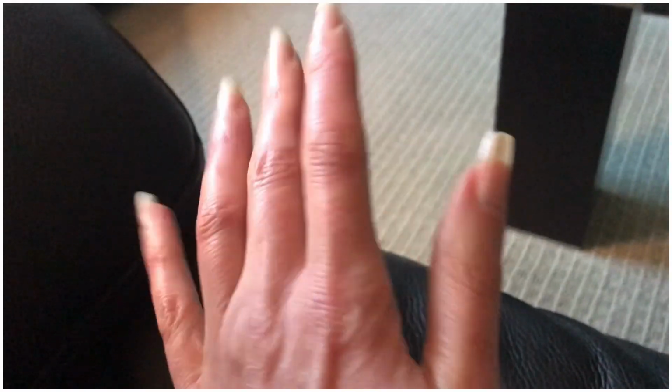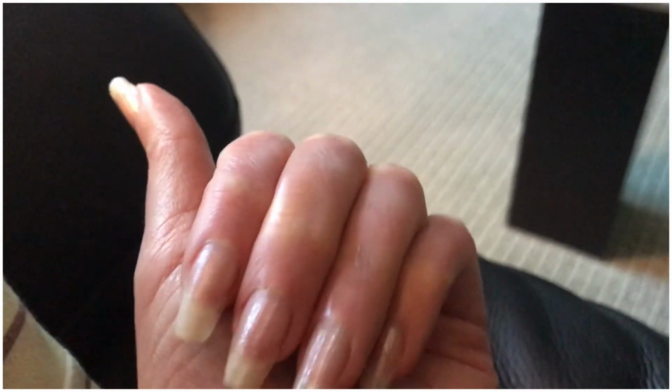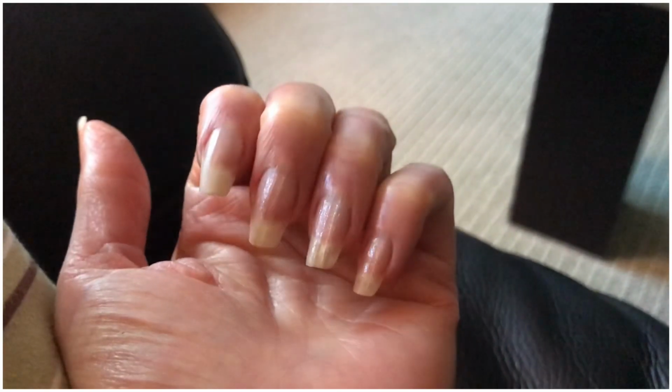Here are my before pictures, and so you can see it was pretty bad, and then you can see how it is now. Now it's not 100%. It is a lot better, and so the pain is very minimal. Where before it was so bad, one night I thought my toes were going to explode and I was going to end up in the ER. Sometimes it was so bad I thought I was just going to pass out from the pain.